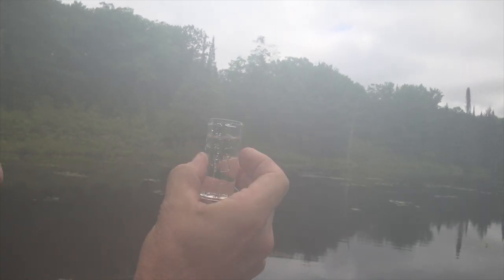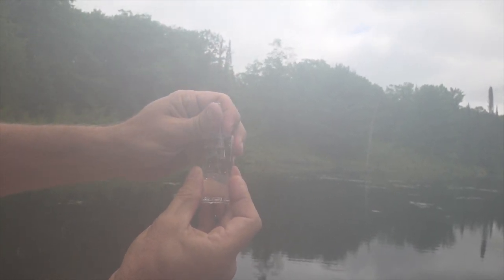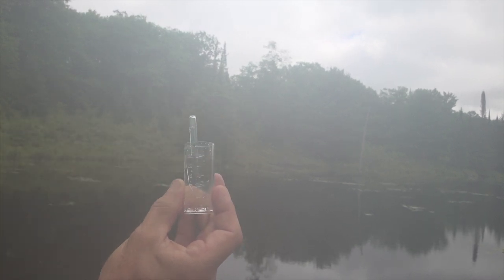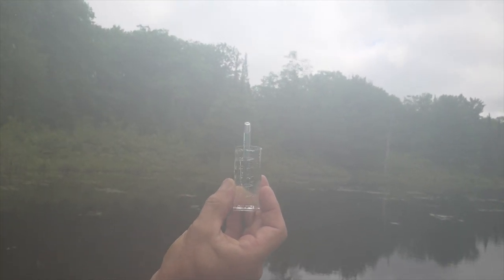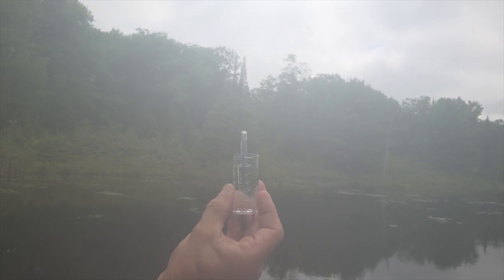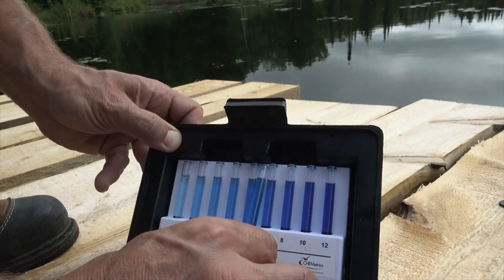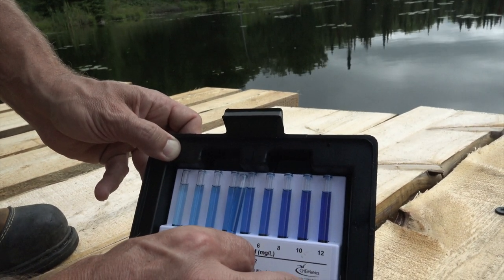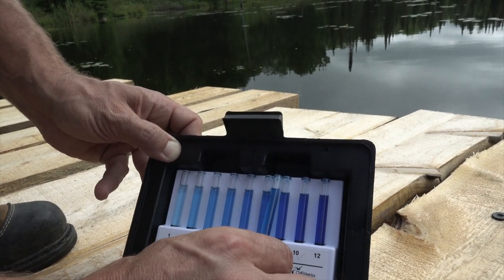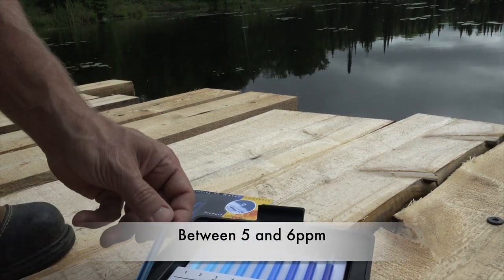25 mils. You take this little gizmo — it's vacuum sealed in there — and it's going to suck up that water. You just break the tip off; there's a little channel you put the tip in. We had problems with our cameras and had to switch cameras, but there are fish in here, so that gives us an idea of what our dissolved oxygen is like.